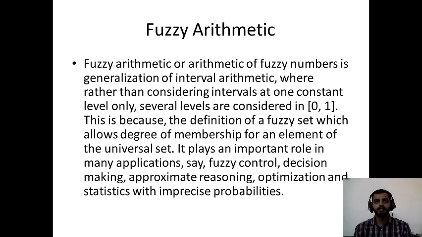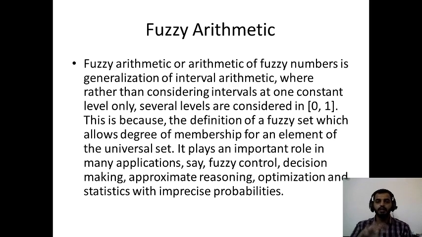It means the value can be 0, which cannot be considered. The value can be 0.1, 0.2, 0.3, 0.4, 0.5, 0.9 and also 1. Now why are we not considering 0? Because whether we consider 0 or not, both situations remain the same. So that's the reason we are not considering 0.